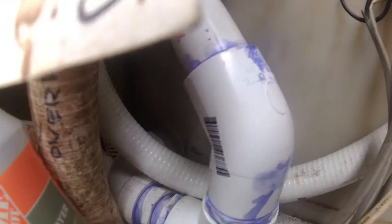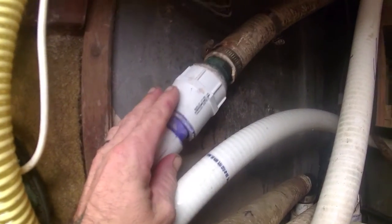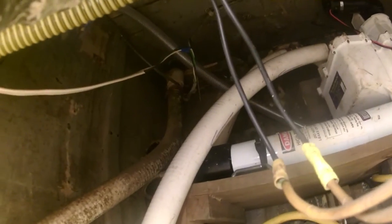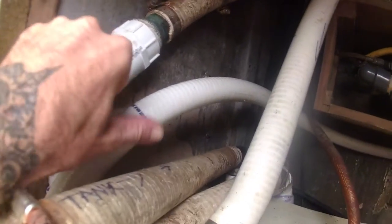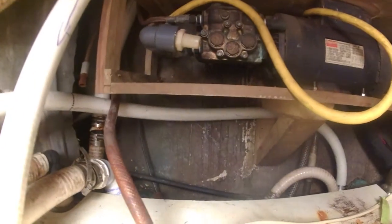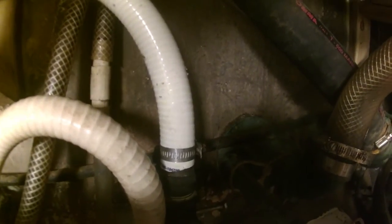You can just make out the 90 right here as it goes into the holding tank right there. And then this is the discharge line from the macerator pump — comes up. This leg right here goes to the deck fitting up there for a pump out. And then this line comes around and hits this through-hull, which is just above the waterline on the outside of the boat. I've still got to put a second hose clamp on there though.